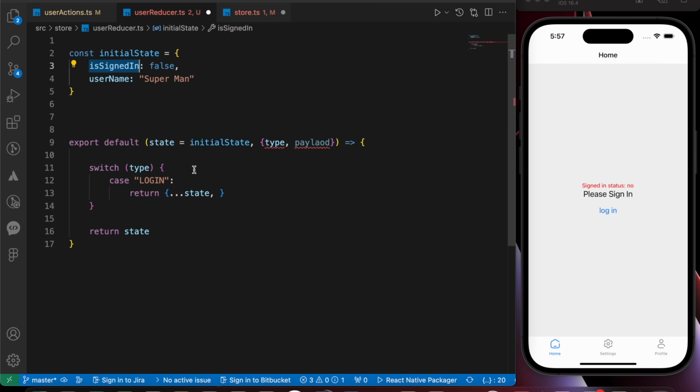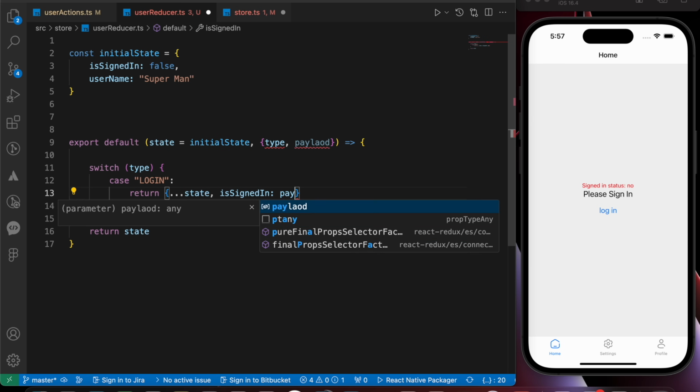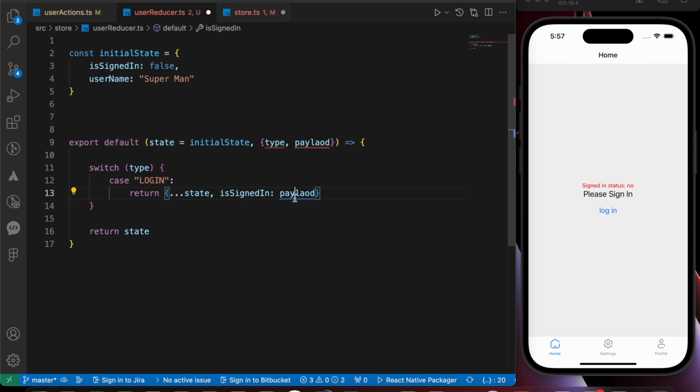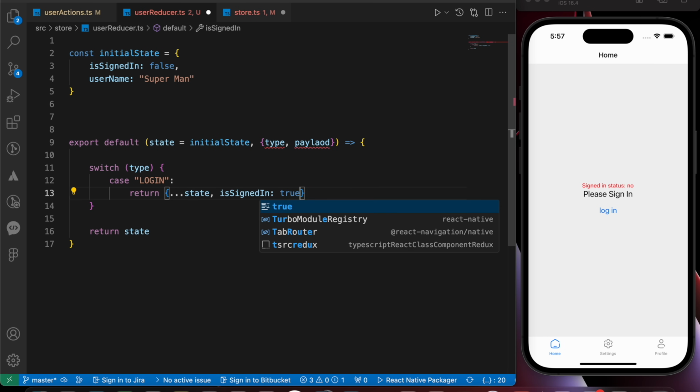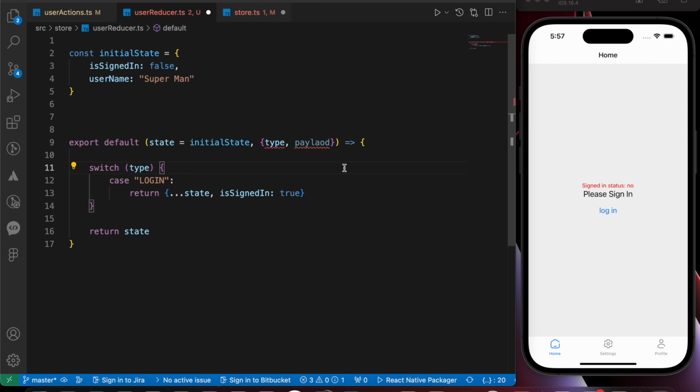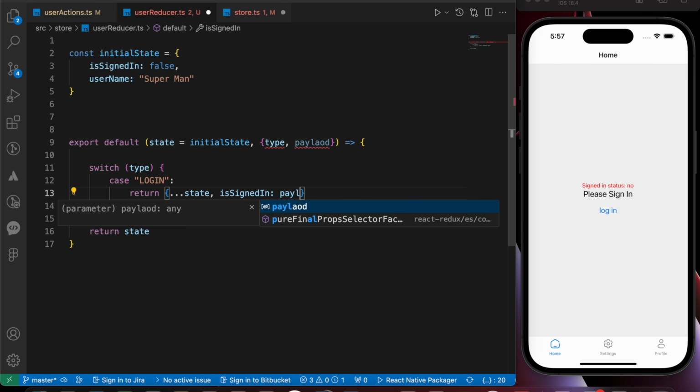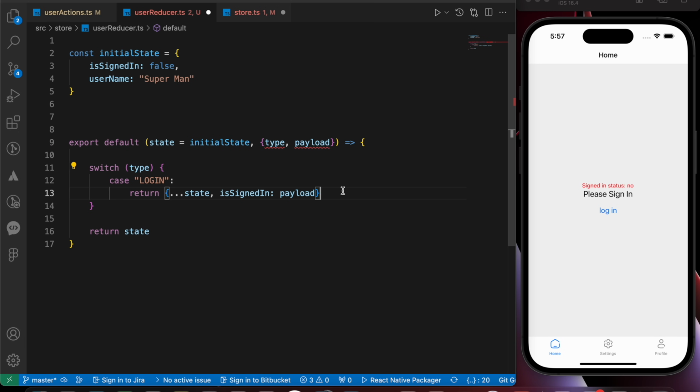And sign in, we're just gonna make it payload, or we can make it true, whatever you want, but I prefer to make it the payload. We just need to correct that payload here.